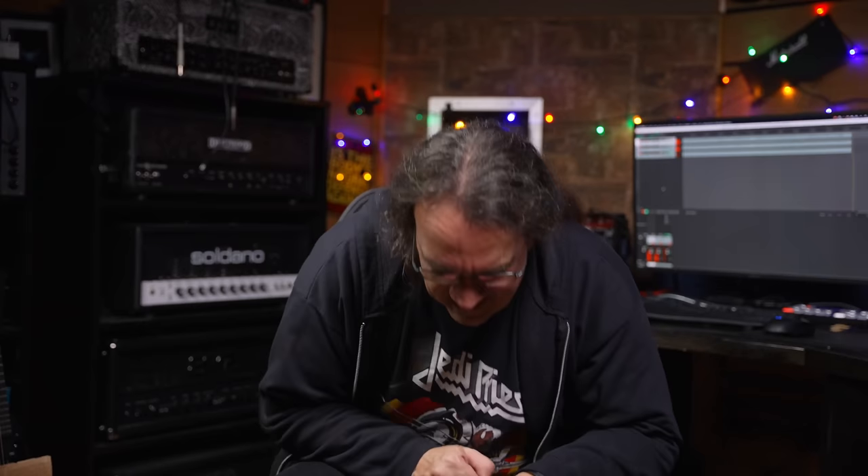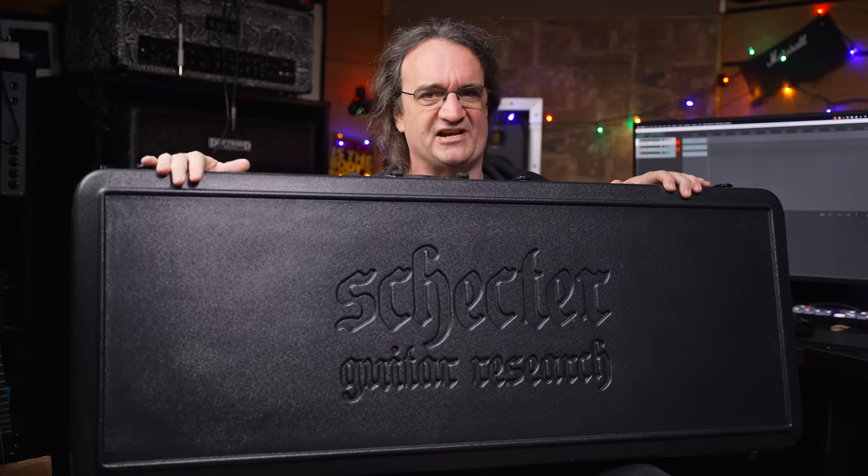I've still yet to pull this out because we get a full-on plastic hard shell case here. This is really sick. This is what you'd call a case that's built to last. I've got a Jackson V case that I got in 1995 and it's still in rock-solid condition. Same kind of thing — when you have hard shell cases for Vs, they can get to be a little bit huge.